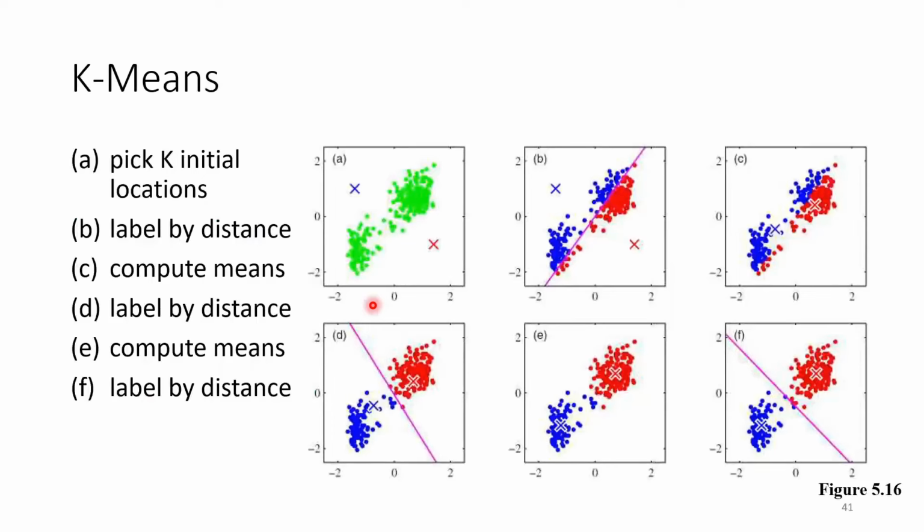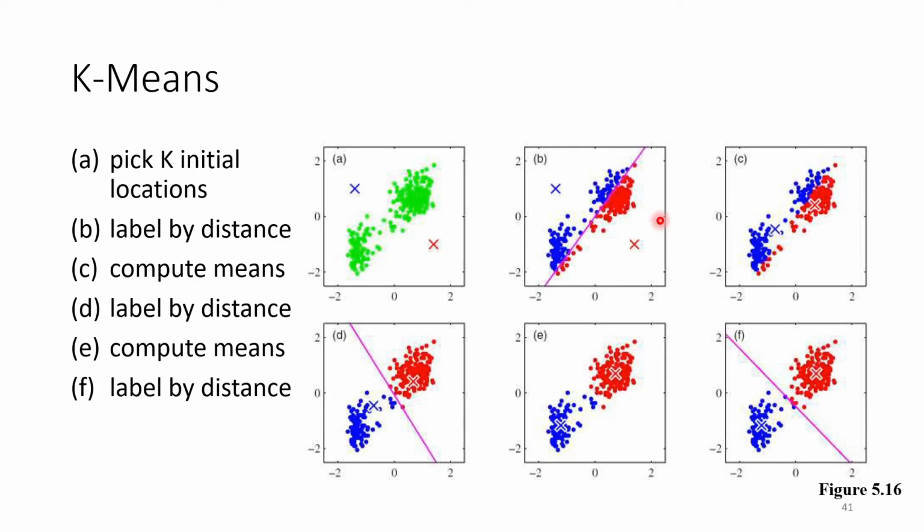On the contrary, there's another clustering method called k-means. Means also refers to the mass center. In k-means, you can specify how many clusters you will generate at the end. So how does it work? The idea is similar. In the beginning, you need to set k initial locations, and in this example the k is 2.